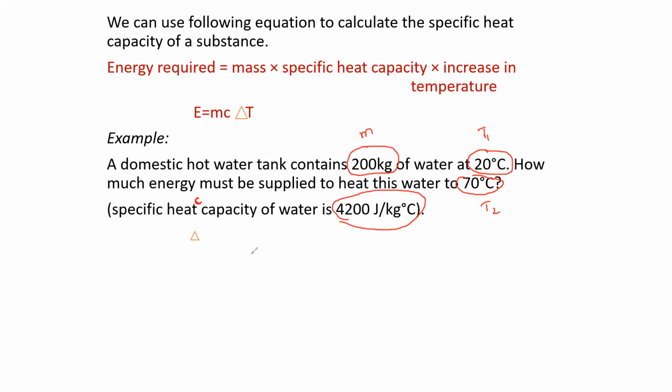So the formula which relates the small c, the specific heat capacity, is energy divided by mass multiplied by temperature change. The difference in temperature in this example: initial is 20, final is 70, so the temperature change is 50. Specific heat capacity is 4200, so we write 4200. Energy we don't know. M is the mass of the object, which is 200 kilogram. And the temperature change, starting from 20 and ending at 70, is 70 minus 20, that's 50. So this whole is divided, and because we need E, it will be multiplied with the numerator on the other side, so it will be 4200 multiplied by 200 multiplied by 50. That will be the energy.